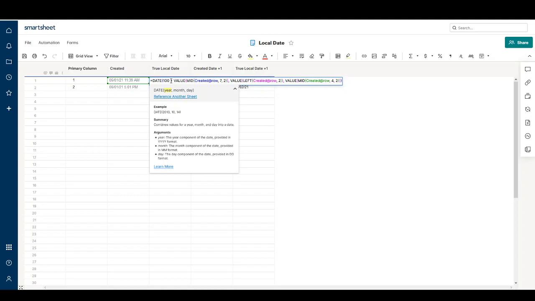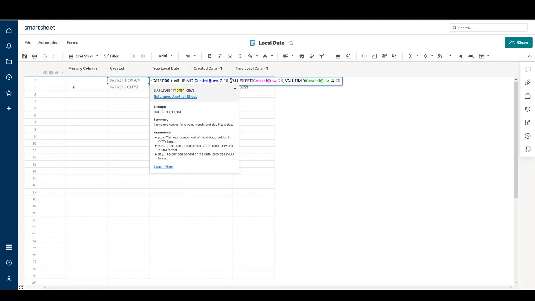So in the year part of this formula, I'm extracting 21 as the year. And I have to add 100 to it so that way Smartsheet knows it's 2021 and not 1921.